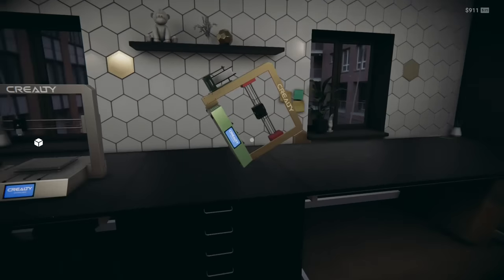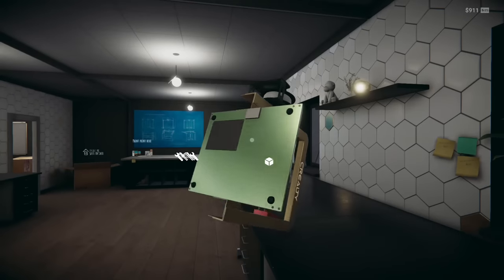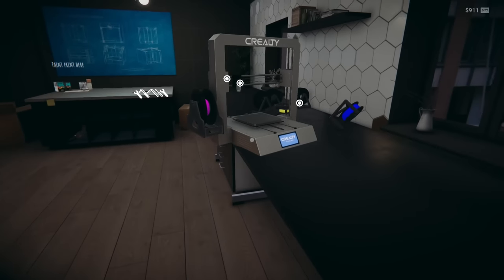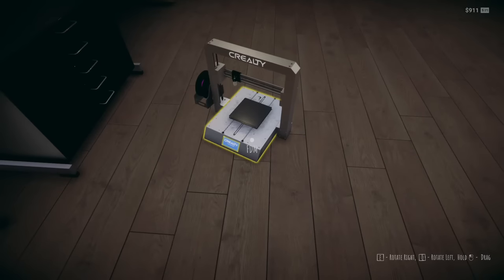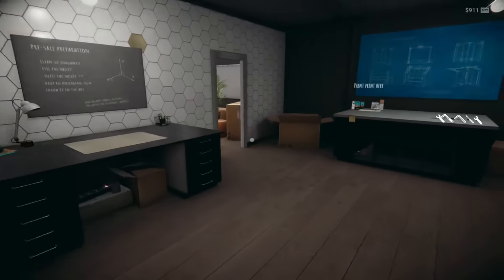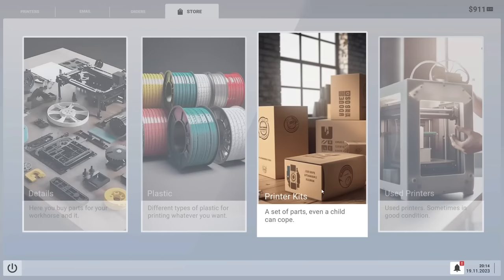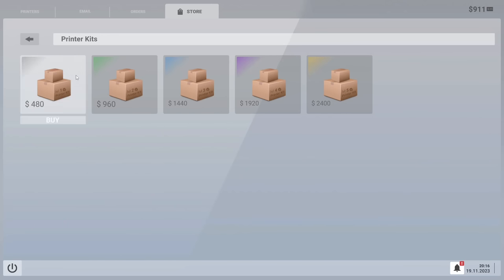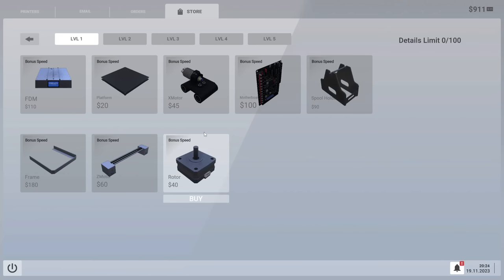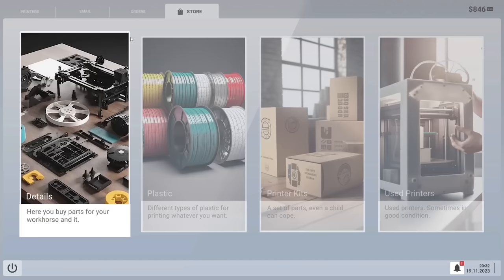I've got to assume that this is broken. Or missing something, right? It does look like the... If we look at the back here, it's the X motors, is it? There's definitely something missing. Right, you've got the purple connected. Let's have a look. So buying them secondhand, I was thinking, why is it so cheap? Set of parts even a child can cope. Ah, so we could buy them and build them ourselves. Okay, that's good. I think it's the X motor that's gone. Even so, we'll find out for our own.